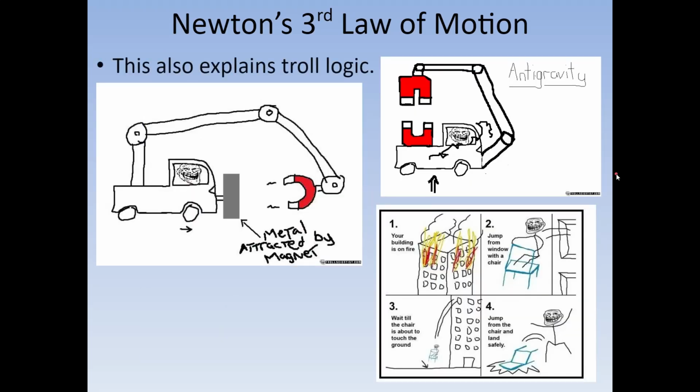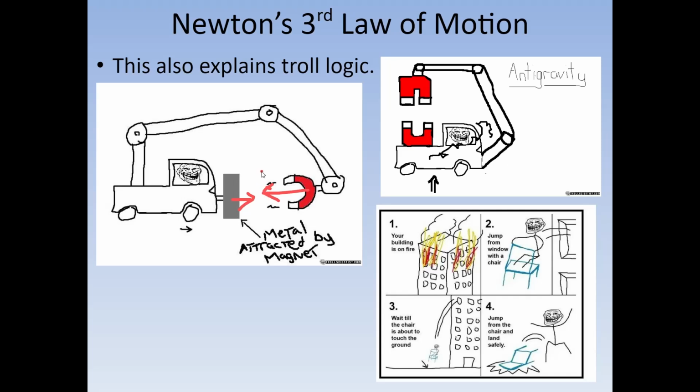I just put this in as a joke, but Newton's third law actually explains troll logic, and in particular explains why troll logic doesn't work. You might have seen images of this at some point scanning the internet. Cases like this of, hey, if we put a magnet on an object, then we could get infinite power or infinite movability, things like that, anti-gravity, having two magnets. But the problem is that this doesn't work because according to Newton's third law, yes, this magnet will attract this object going forward, and this will attract the magnet going back. I keep making these different sizes, but these are supposed to be equal forces.